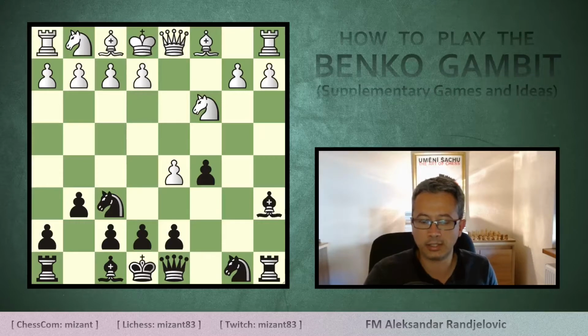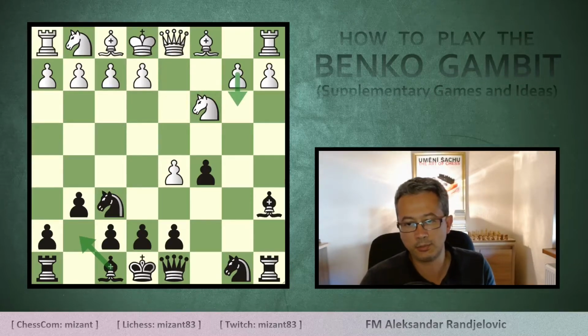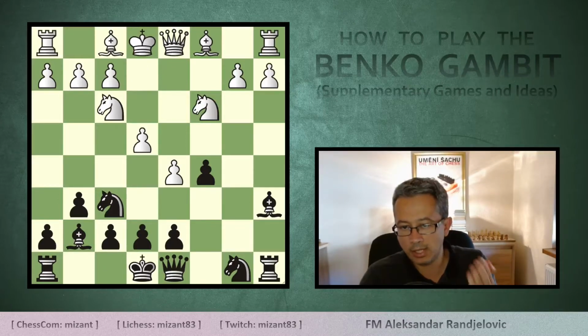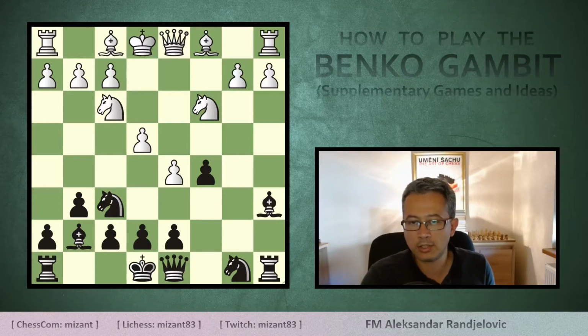Now we take on a6, because this time b3 is not going to work well, because the knight standing in front is going to be pinned once we move the knight away. So they're going to go with knight f3 in this game, after which we just continue with bishop g7, and here we had e4. This may easily transpose into the main variation of the Benko.